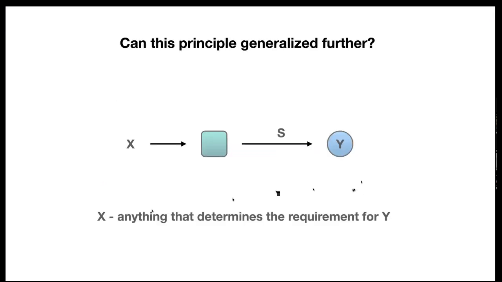And so to generalize this, we can say X is anything that determines the requirement for Y. Let's say there is a lot of, I don't know, garbage, you need more janitors, right? And then you have a sensor that determines that there is a lot of garbage. So that would be the cell that determines that X is there, and therefore you need Y to take care of X. If it's hypoxia, you need endothelial cells. If it's infection, you need neutrophils. If it's some kind of other type of perturbation, you need a particular cell type.